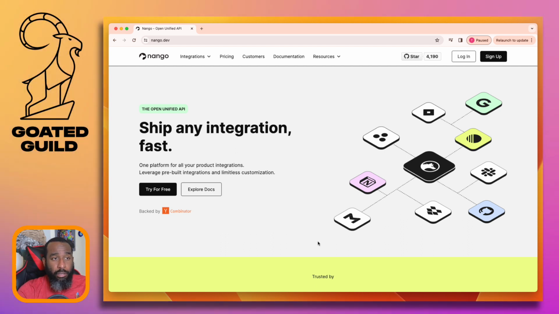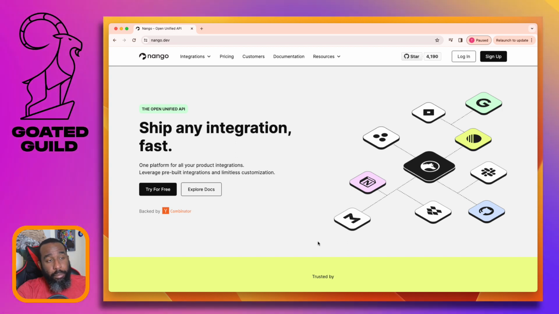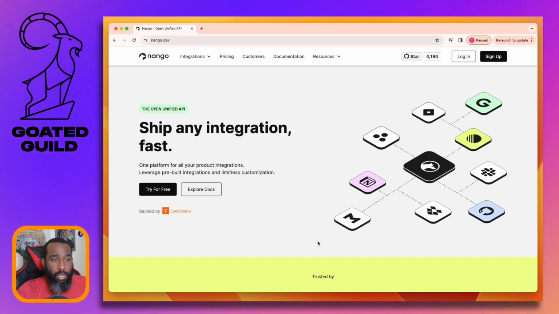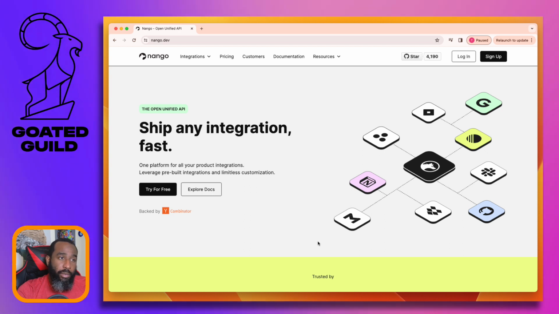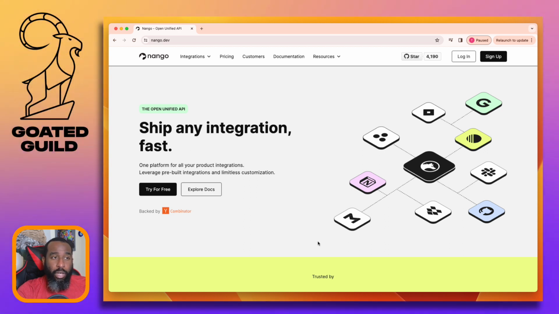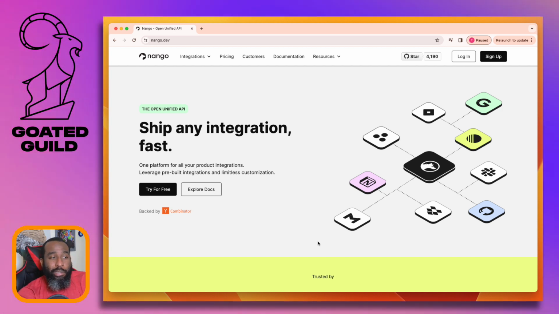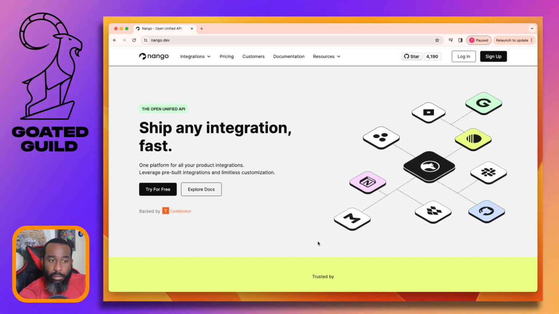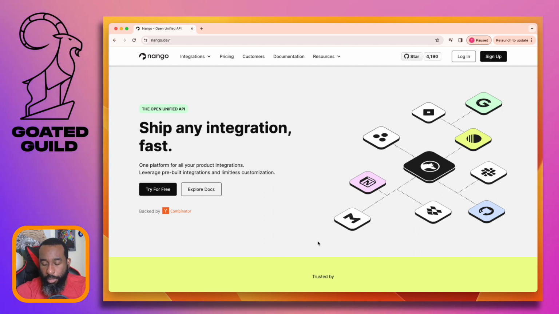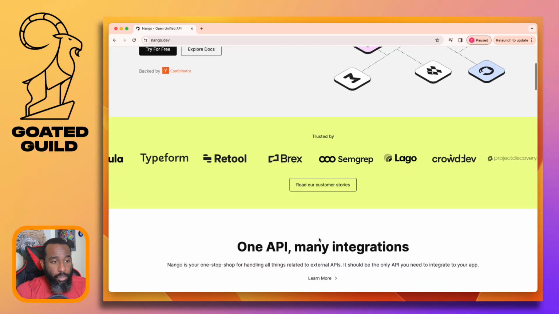Because that would be my concern. It's like, this might be easier to set up, but maybe 5 years from now, I'm like, damn, we're sending so much traffic to Nango, and it's making it harder for us. I don't know. So those are the things people are concerned with.